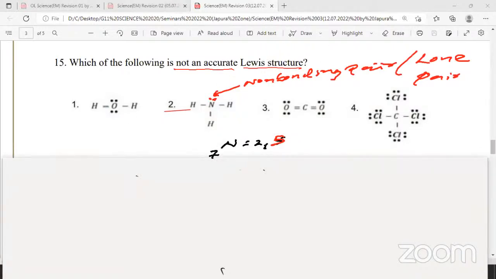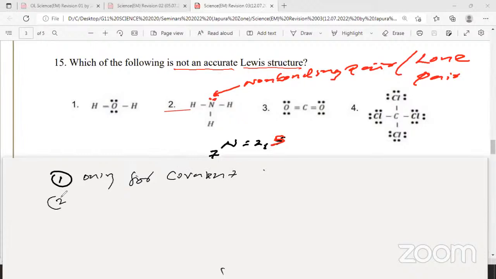If you want, you can write down the Lewis structures' conditions or rules. One is what? Only for covalent compounds. You can't draw the Lewis structures for ionic compounds, only for covalent. So remember all these covalent, look at the screen. All four answers contain covalent compounds: carbon dioxide, ammonia, CCl4, H2O. Only for covalent.